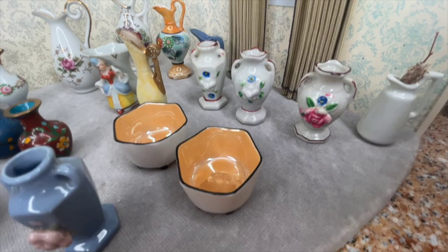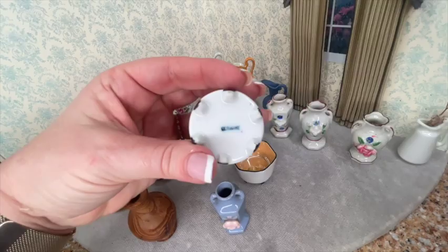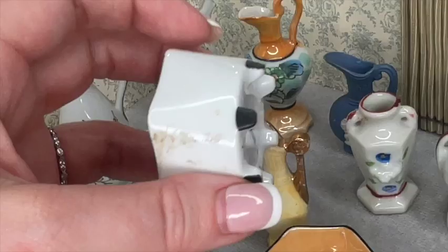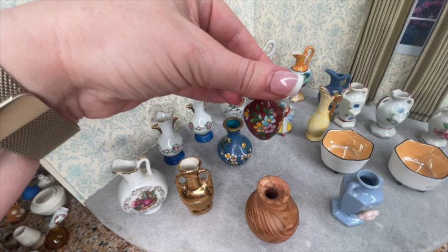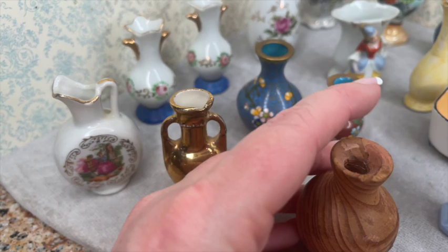The first things that catch my eye here are these little pots — they're actually salt pots from Germany, but the miniaturist in me sees pretty planters for the dollhouse. They have that lustreware interior in orange — very pretty. Also some really nice little vases with an Asian theme — one in blue, one in burgundy — both with gorgeous hand-painted flowers. I'll sell those as a set. There's another solid wood vase, a couple of unmarked vases, and these two matching mid-century vases that both say Japan on the bottom.